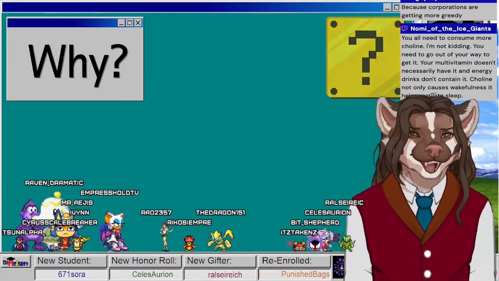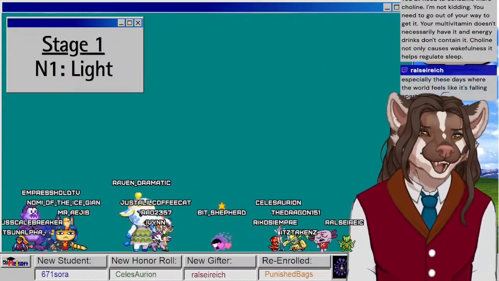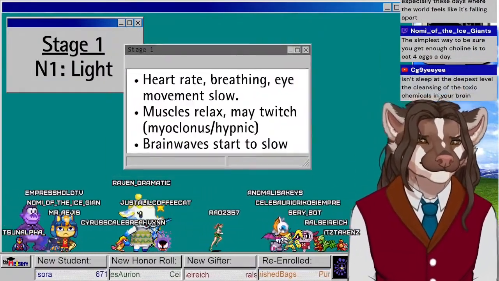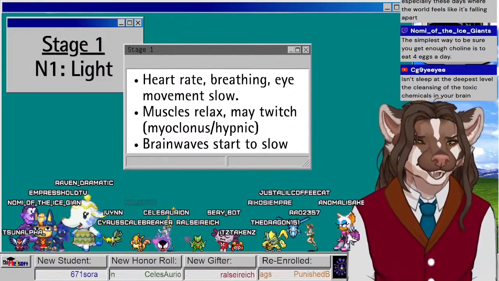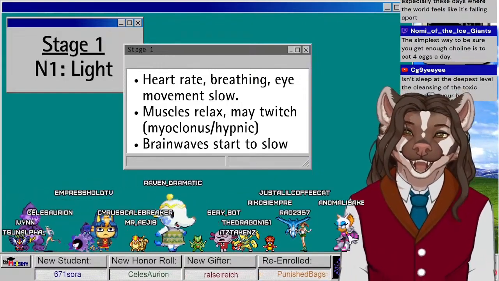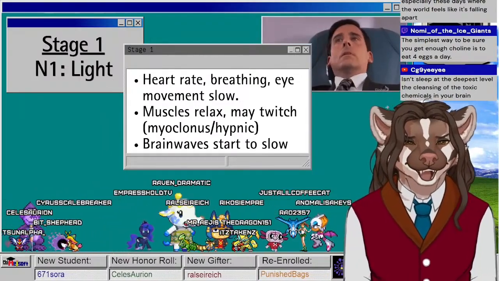But let's talk about the first stage of sleep. Stage 1. Stage 1, well, it's light sleep, as you might imagine. In stage 1, your heart rate begins to slow, your breathing rate slows, your eye movements start to slow down, your muscles start to relax, they may twitch. You may start twitching like Michael Scott here.